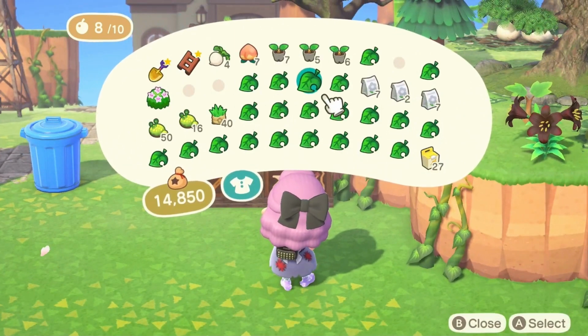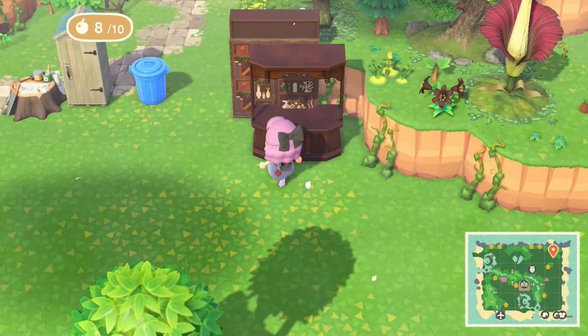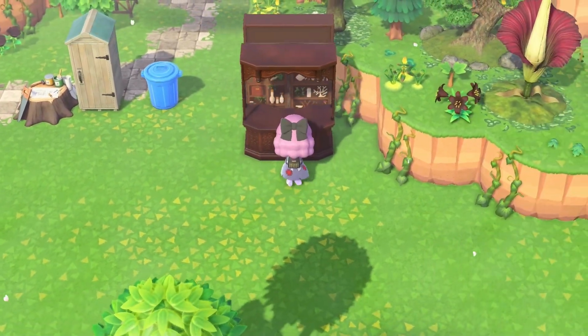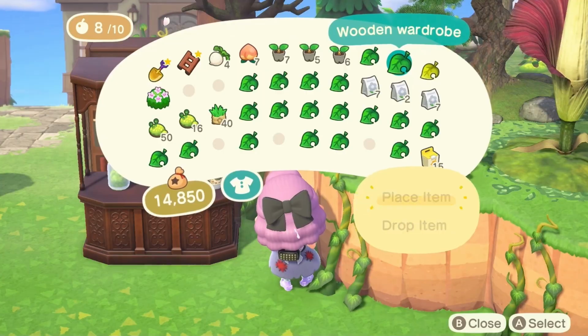And in front of that, I'm going to place down my covered counter. And I think, the covered counter really hides that little edge that the simple panels leave.